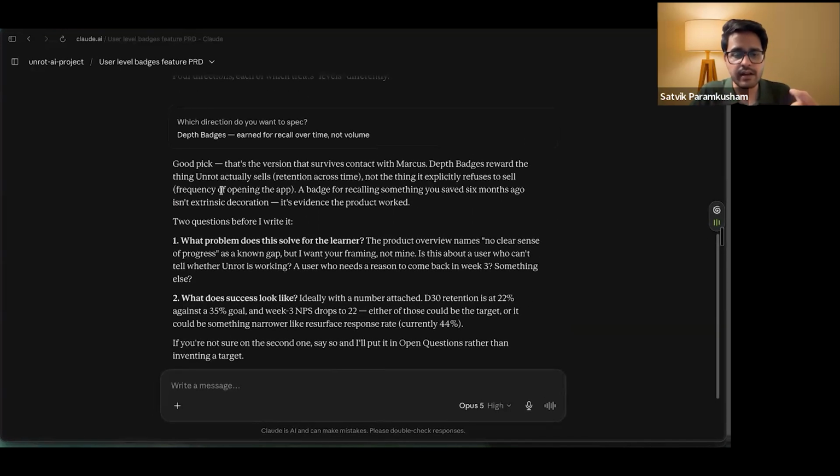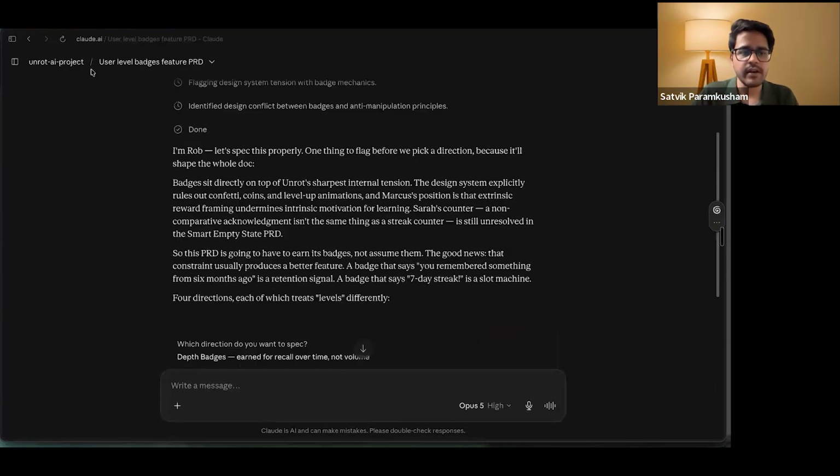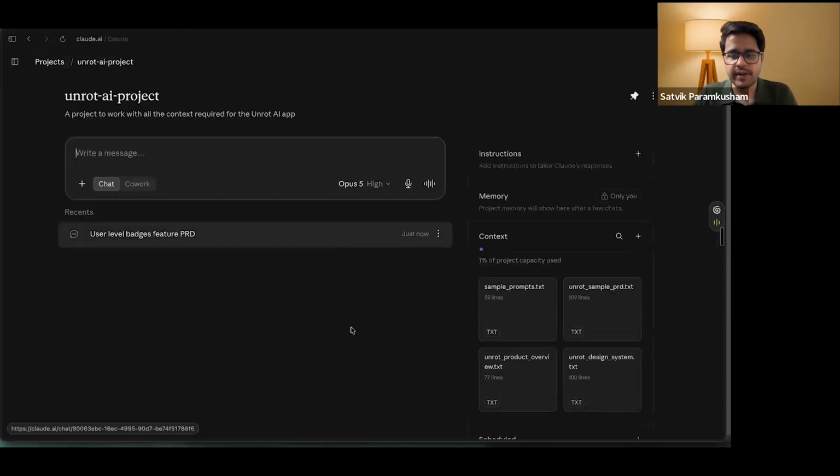You can see that now it already has a lot of context about Android. So it says in Android, you would like this, you would like that. All this is coming from the current numbers of Android that you can see in the documents that I've uploaded. It is saying what do you want to do from this, right? That way you can create a project for anything, right?